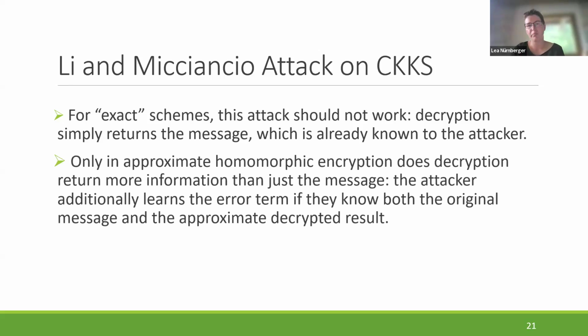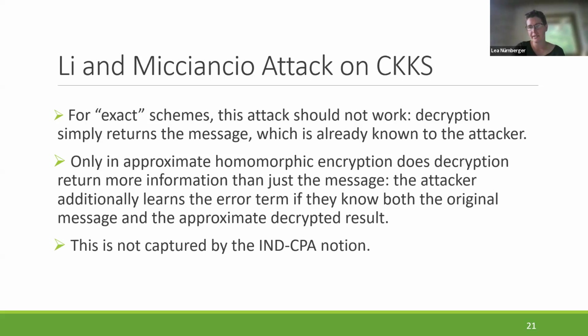But for approximate homomorphic encryption schemes, this is completely different, because here the decryption returns more information than just the message. Because in addition to the message, which might be known to the attacker, it also learns the error term. And we had already before, when we looked at what generally noise is in FHE, that we do need the noise for security. So we already see here that learning the noise probably will be very bad for security. And this is indeed what the Li and Micciancio attack shows. But this is not something that is captured by the IND-CPA notion. So CKKS does stay IND-CPA secure, even though there is this passive key recovery attack.